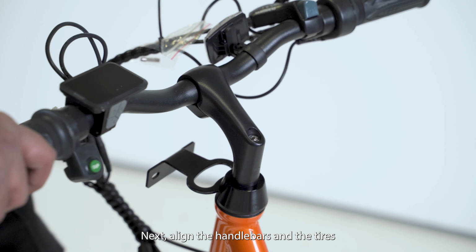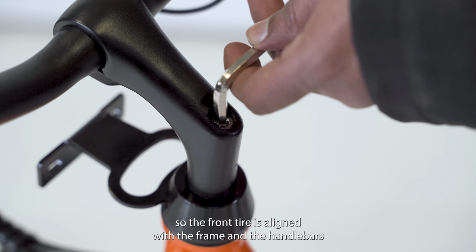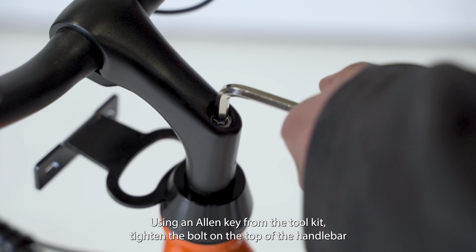Next, align the handlebars and the tires so the front tire is aligned with the frame and the handlebars are perfectly perpendicular to the front tire. Using an Allen key from the toolkit, tighten the bolt in the top of the handlebar.